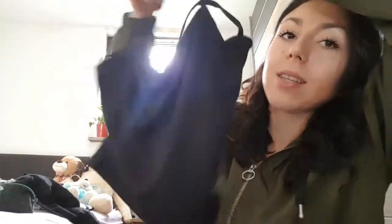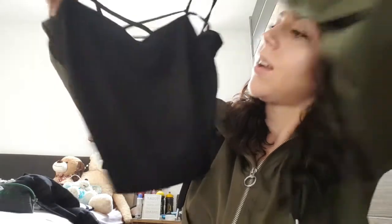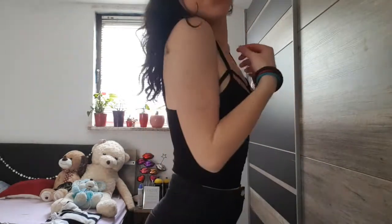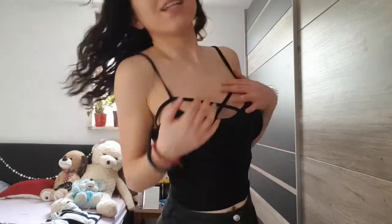If you can see it, here it is. This is what it looks like from the back. From the back it's just normal, and then in the front you have this crisscross. I just loved it. It's kind of casual, but I like that stuff, so let's try it on. It's amazing, it's just natural, perfect. It's just a basic shirt with a crisscross detail, and it fits perfectly. It's size extra small and amazingly stretchy, and a small would be maybe a bit big for me, so I am completely satisfied. Amazing, I love it. I am definitely keeping this.